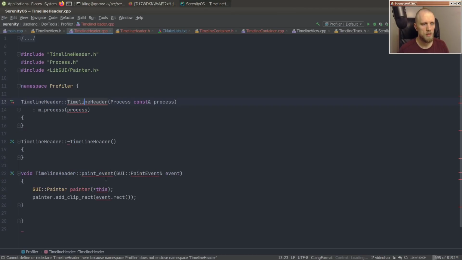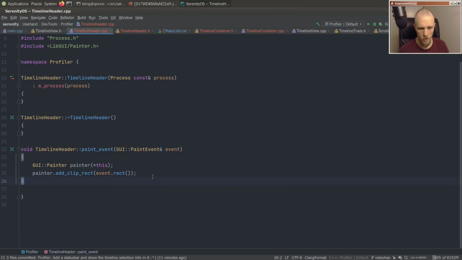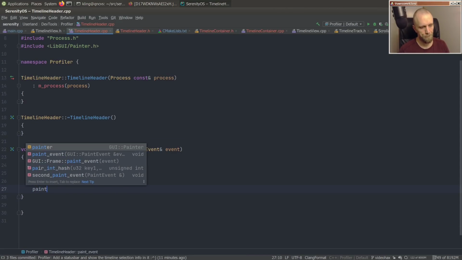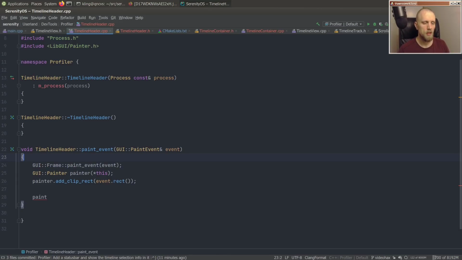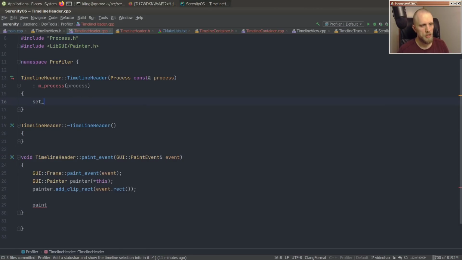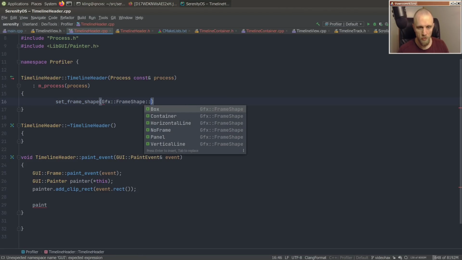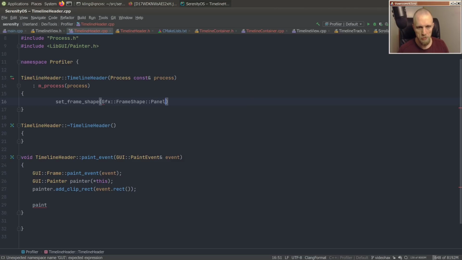Namespace needs to be closed. Sure. So GUI frame paint event first of all. And let's set a different frame shadow or frame shape here. So, like a panel.